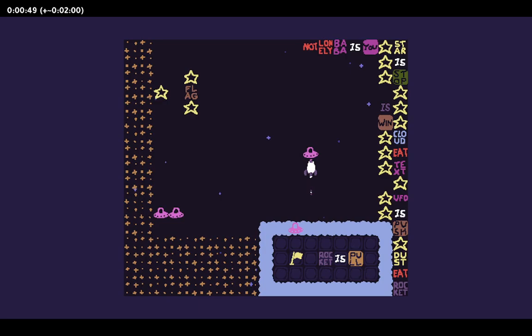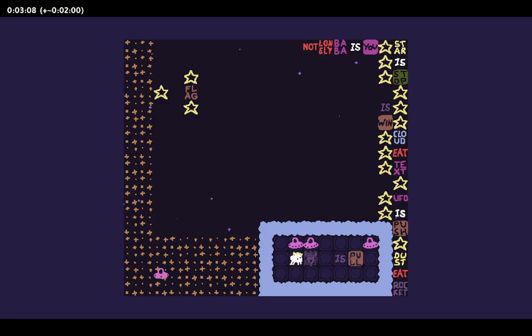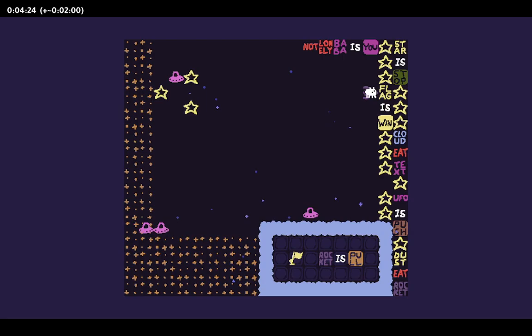Alternatively, like, Rocket is win, but that's pretty much impossible, I think. I mean, it'd be kind of cool if the word flag was coming down here. I don't know. Actually, due to the clouds, we can never have flag as rocket or whatever. We can maybe blip it, but no. So dust eats rocket, so the rocket can't be here. But it's so hard. How do you get anything? Like, how do you push down into a win?